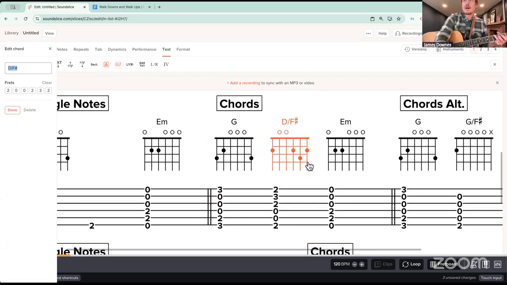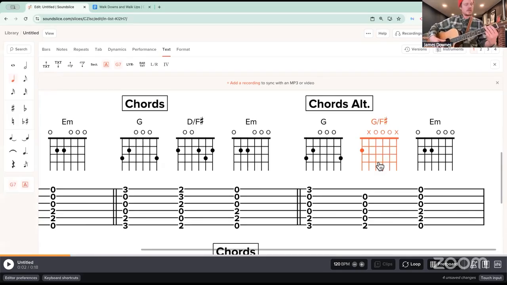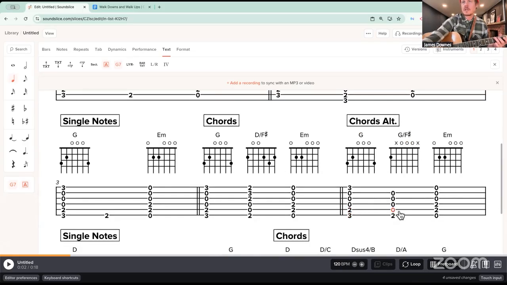Okay. And here's an alternative if this feels funky to you. You could do a G over F sharp. So this just basically means, oops, this should be an X like that. So this just basically means you could put maybe your middle finger on fret 2 and use the middle finger's angle to mute your A string. You see when I pluck that A string, it thuds. That's what we want because we don't want that open A string. So this is a little bit of an easier way to get this walk down with chords. So you got your G, and then this next chord, which is a G over F sharp, and then your E minor. Okay.